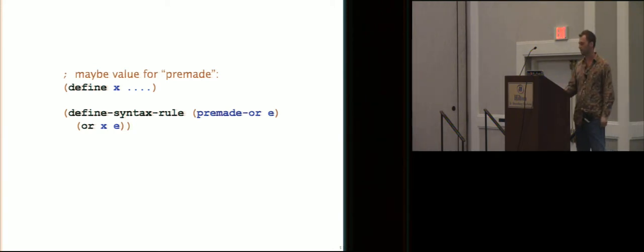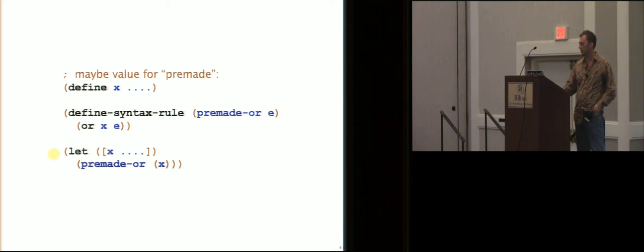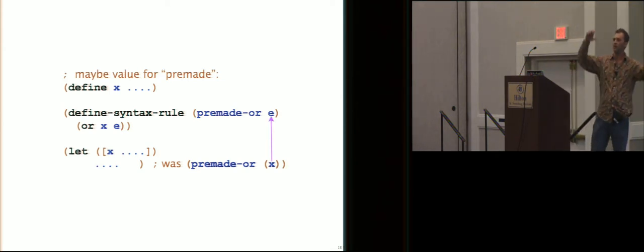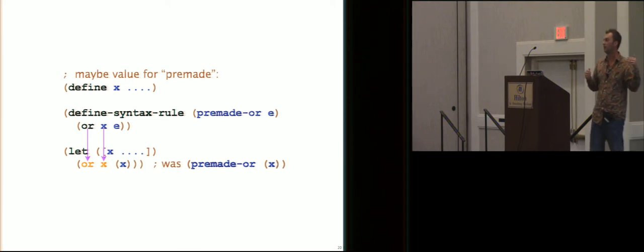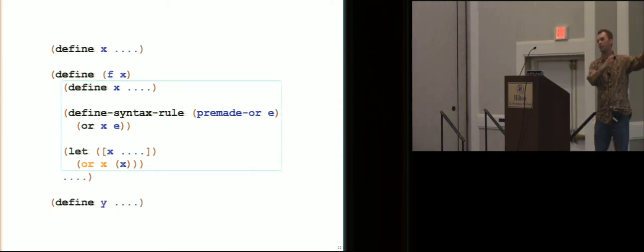This is a macro called pre-made or that just says use the pre-made x if you can. If not, evaluate this e, which may be a little expensive, but then you'll have to do it. I'm just using scheme's or form to do that. So, or x, e is the expansion of the macro. Now I've got a use here. I am letting x, again being uncreative with the name, letting x be some function that'll do a bunch of work to get a value for me. Then I will either use the pre-made computation from before or I will have to call x. The macro expander is gonna expand this. So e matches to x in parentheses. When we instantiate the template, we're gonna get that x in parentheses in place of e. I'm painting them orange to remind us that those came from the macro expansion. The problem is there is no x in orange binding. So how is it that we connect that x to the other x? There's something to sort out there.